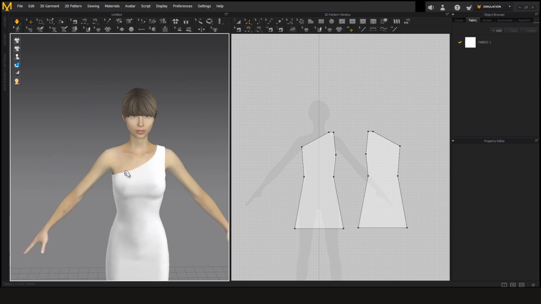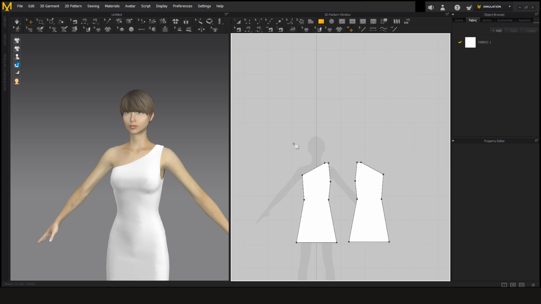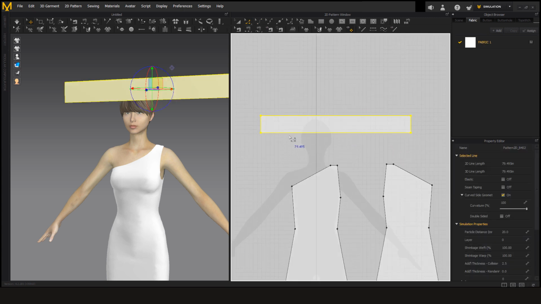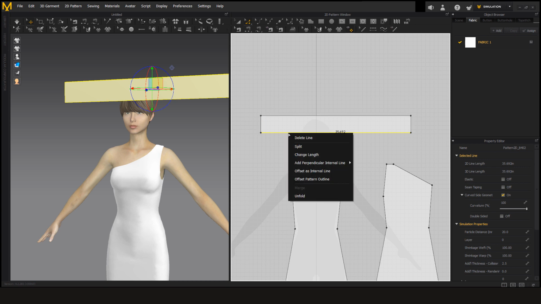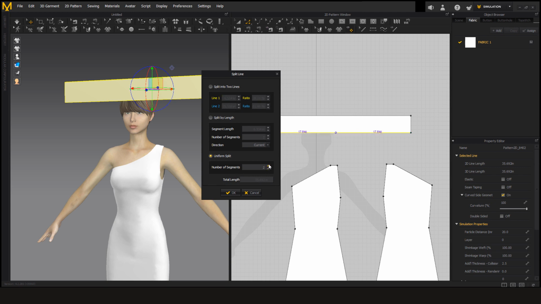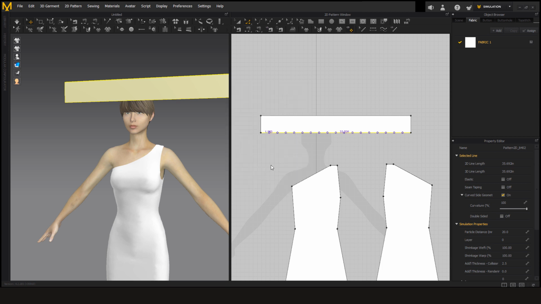Okay, now we are going to make a ruffled neckline. For that, first we have to make some triangles. That's how we are going to make the neckline. So first we are going to make a rectangle. Now we are going to select the lower edge and split it into many segments. Use uniform split for uniformity. Let's make it 18. I think that will be enough.